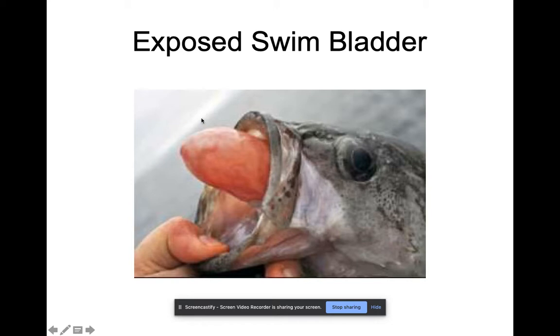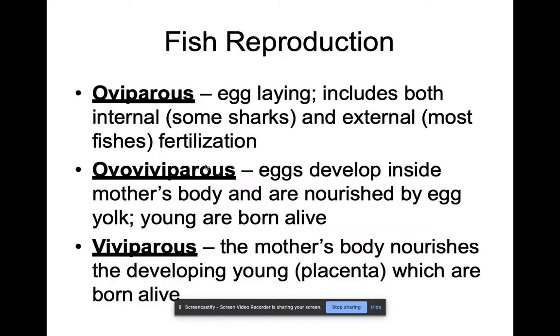It'll heal itself. But what it does is allow the fish to go back down toward the ocean instead of sitting on top of the water like a sitting duck, because it takes a while for the swim bladder to decrease, allowing the fish to go back down to where it's supposed to be.